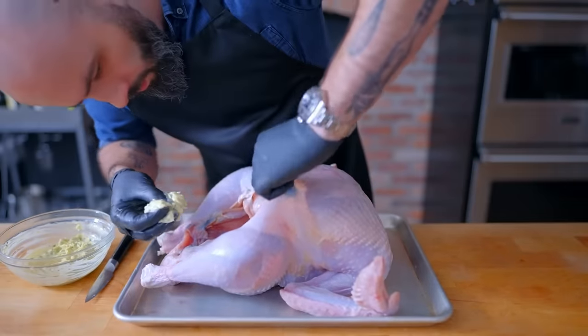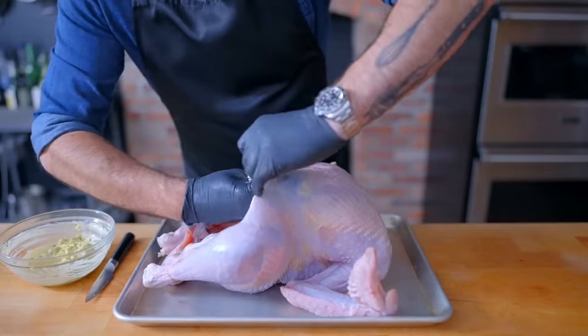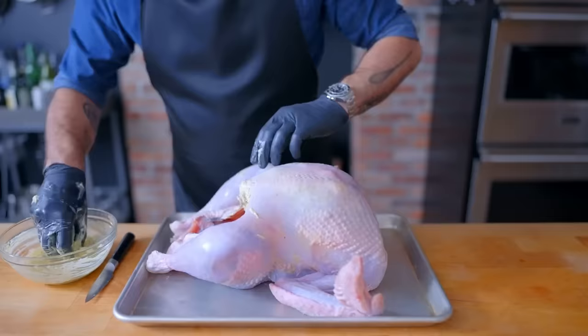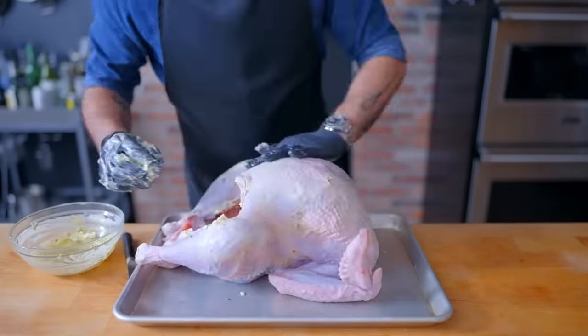One little gob at a time, we're going to shove and massage it into every corner that we can get it. Most of this is going to melt away, but it's going to deeply flavor the meat before it goes. If you still have some left over, go ahead and just rub it all over everything.